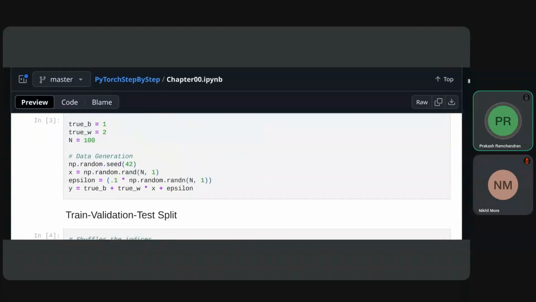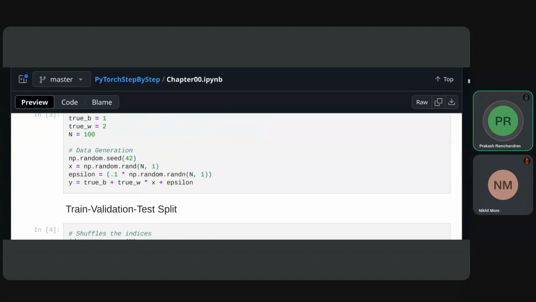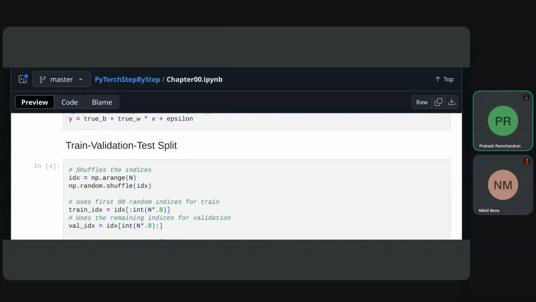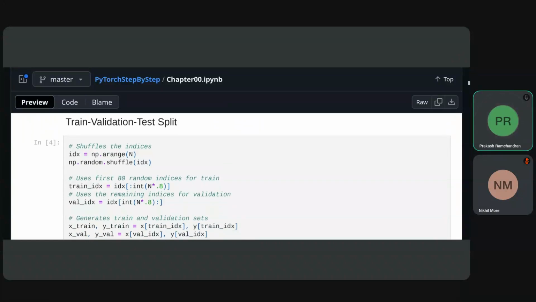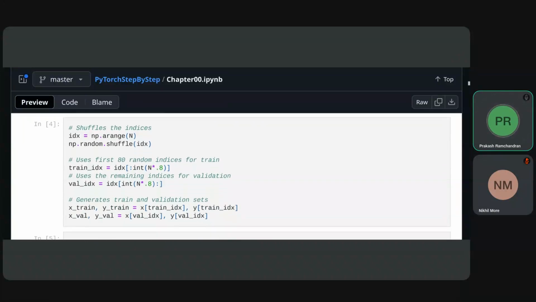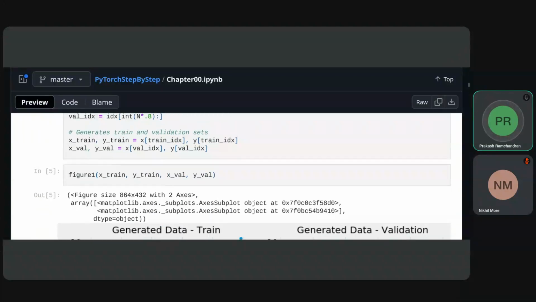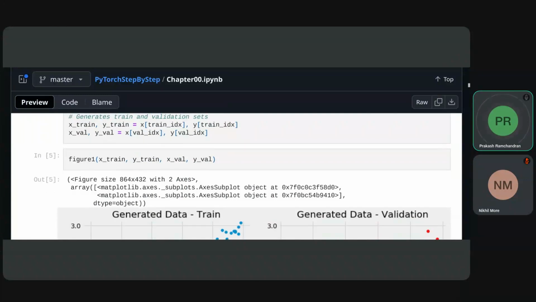So this is just an equation. You are taking x as a random value, and then trying to get the epsilon, which is the error, and then calculating the output, that is, trying to predict what the output is going to be. Then you can validate, and run the set of inputs as arrays, as a vector, as we usually do in NumPy, and you can have a size.